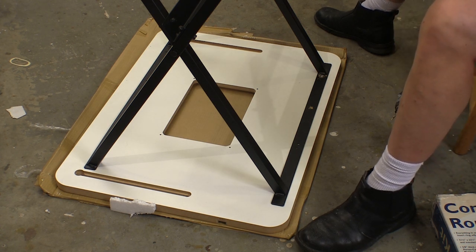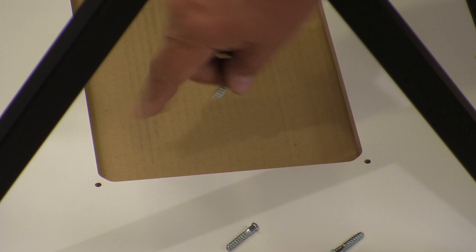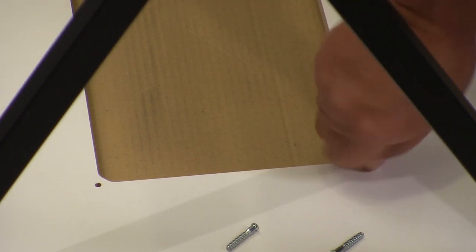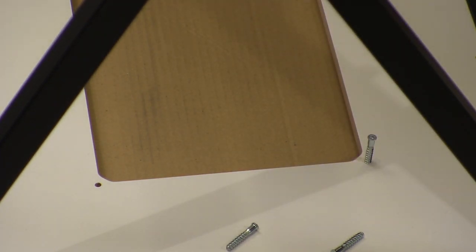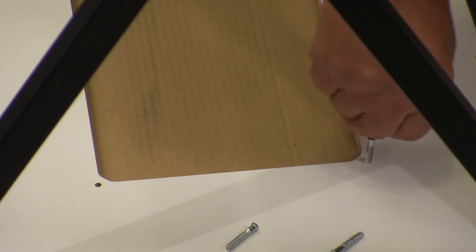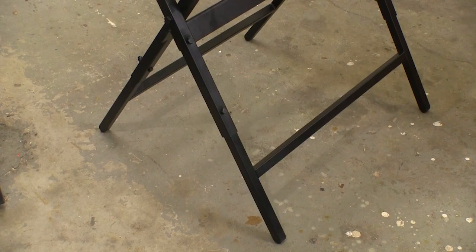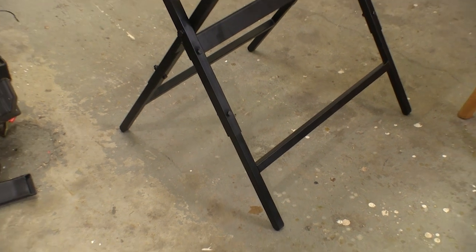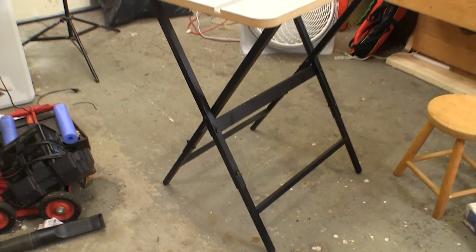Before we turn the table right side up, we install the adjusting screws in the corners of the plate opening. We'll use these screws later to make sure that the plate is flush with the surface of the table. Nearly all floors are uneven, and these individual legs make it easier for the stand to bridge those high spots.